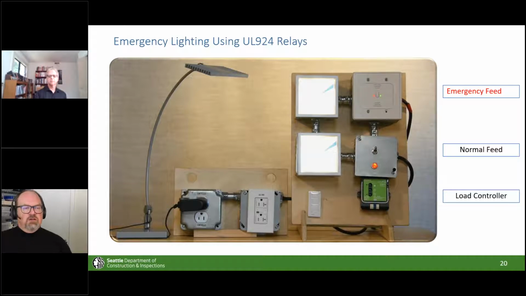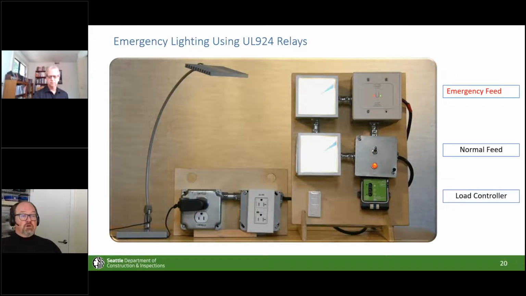Basically, today, you can either have UL 924 controllers, we call them shunt relays. You'll see the device on the top in the junction box is actually a third-party relay that is taking feed from both normal power and from the emergency feed. That emergency feed could come from a generator, could come from an inverter, however that happens to be. And then when it senses the loss of normal power, it immediately engages and drives the load to full.